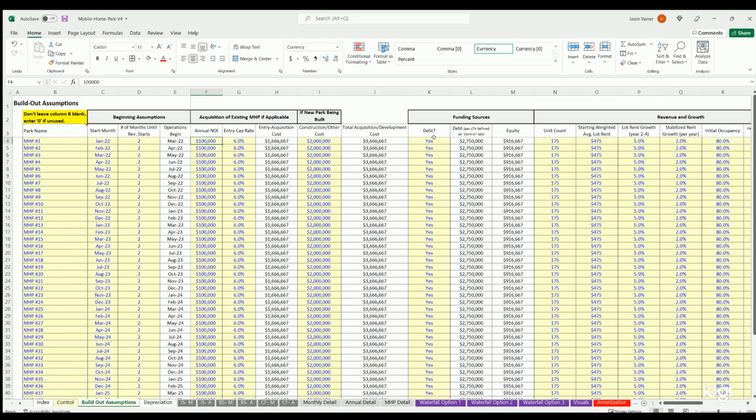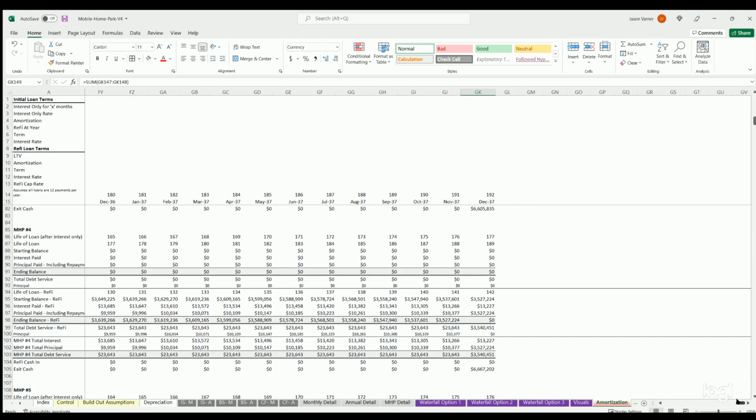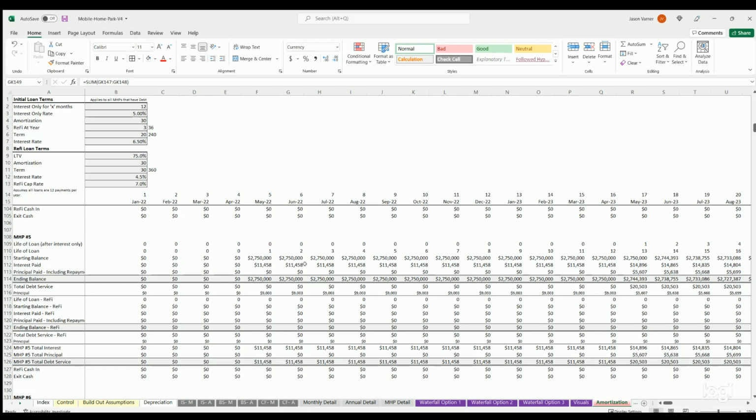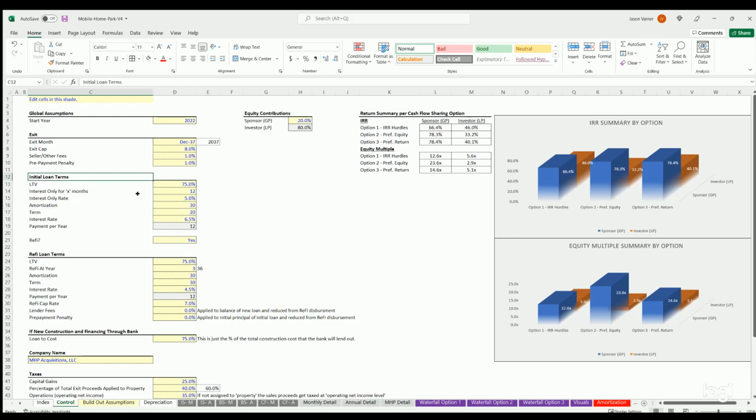And if you're going to fund some of these acquisitions with debt, you can hit yes or no here. If you hit yes, it's going to use the initial loan term assumption and the LTV, meaning you can have an initial loan. It can have an interest only period, interest only rate, and then after that, regular amortization. That's all dynamic, and it happens over on the amortization schedule here, and it's different for every single park based on the park details for entry. These debt assumptions apply to all the parks individually on their own timelines, and this is all aggregated into the same financial model.